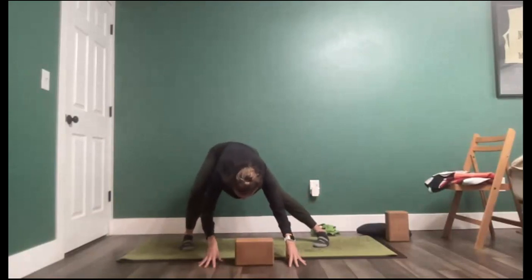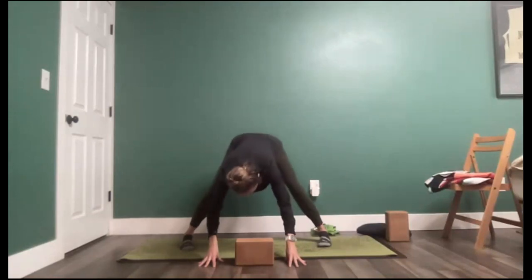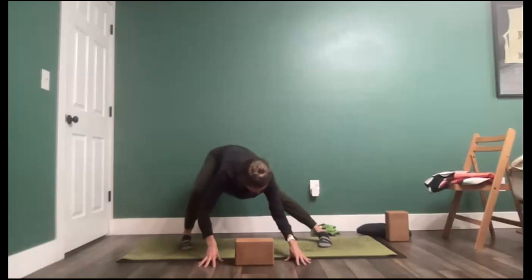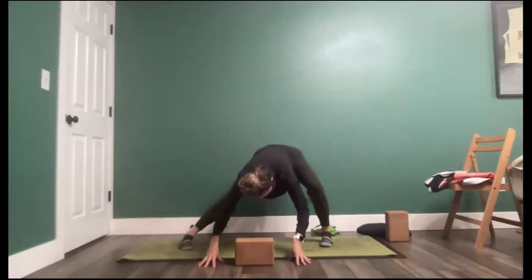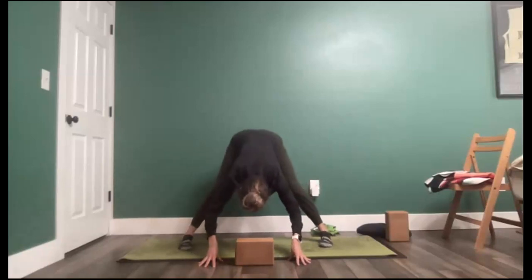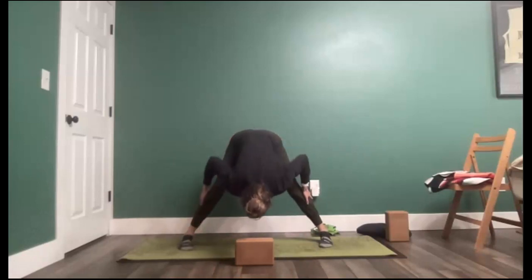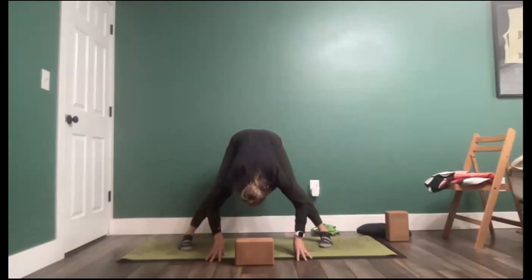Maybe find some side lunges here. Give your inner thigh some love, kind of going side to side. You can always hang out here, let gravity do the work, shake the head yes, shake it no. Gently shift the weight forward, find a little lift from your sit bones, your butt bones, to lengthen the back body. One more breath. Stay for the exhale.